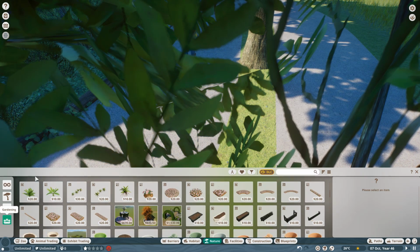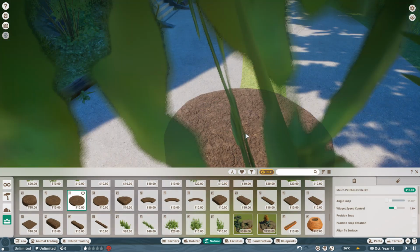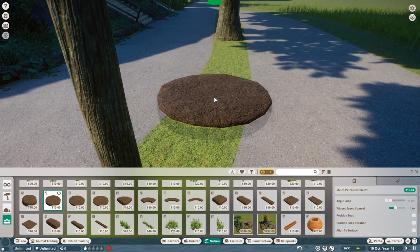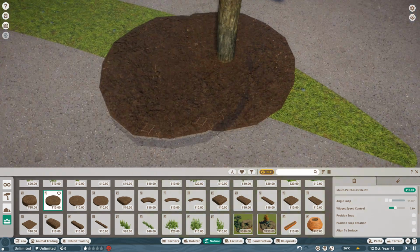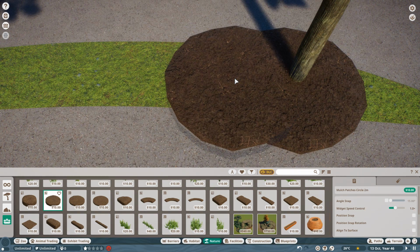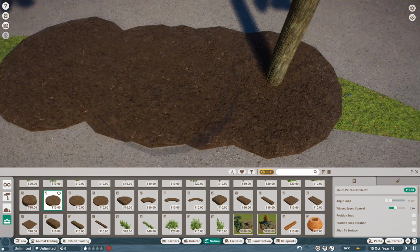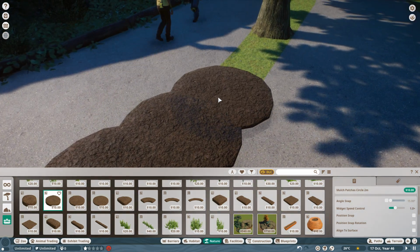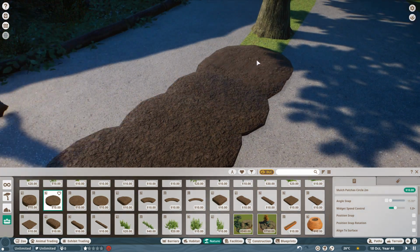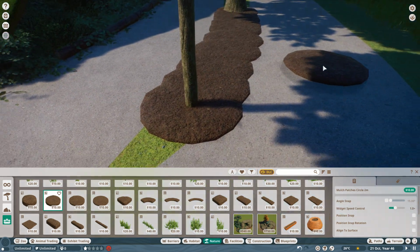So then we have got this to look at, and I'm just going to try something along here. I might put one or two more little weeds or something in there as well, but for now I'm just going to test whether I can create a kind of flower bed with this stuff, or if that's just not quite going to work. I kind of like the idea. It's kind of tricky just getting the edge to look right so it doesn't just look like a load of circles.